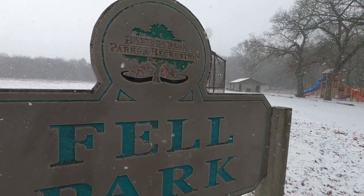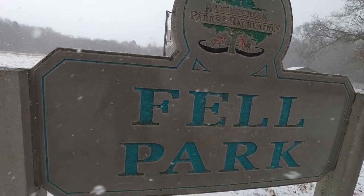But I just wanted to show you that park because it's kind of special, and it doesn't get used a lot. It's actually a site that we have discussed as a future site for adding a dog park here as well, in addition to the Home Run Dog Park. So we'll see how that develops.